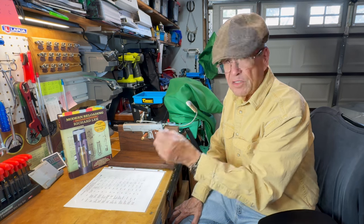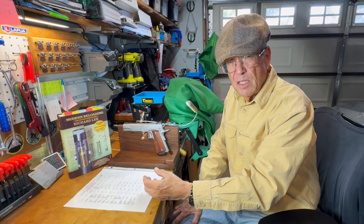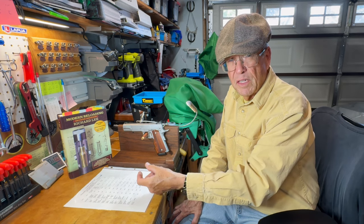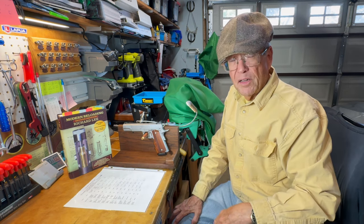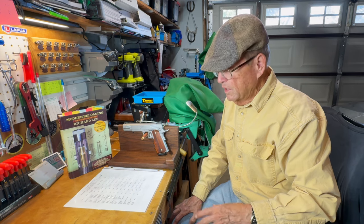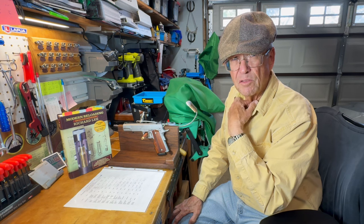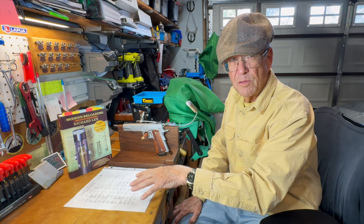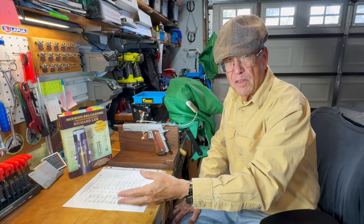But it turns out because each one of them is different from the others, the ogives are all different. The length of the bullet itself is different. And they all end up having to be loaded at slightly different cartridge overall lengths. And Lee gives you a couple of ideas for cartridge overall length. I think there's three different ones listed in the 230 round nose lead section. So which one do you use? Well, we talked about that throughout the series. You've got to work that out for yourself.